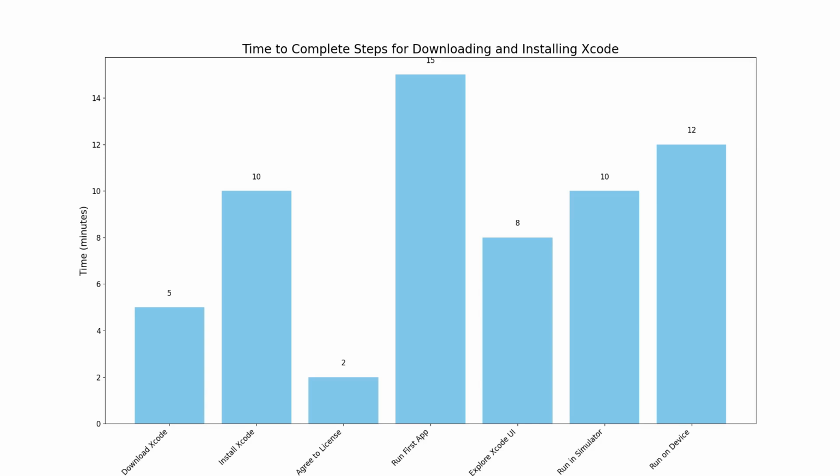So, what does this distribution suggest? Although downloading is relatively quick, the installation and first run activities demand increasingly more time. Therefore, when you're planning your first setup session, make sure to allocate way more time for installation, as well as those simulator or device runs, and also for getting that first app to build and appear successfully.